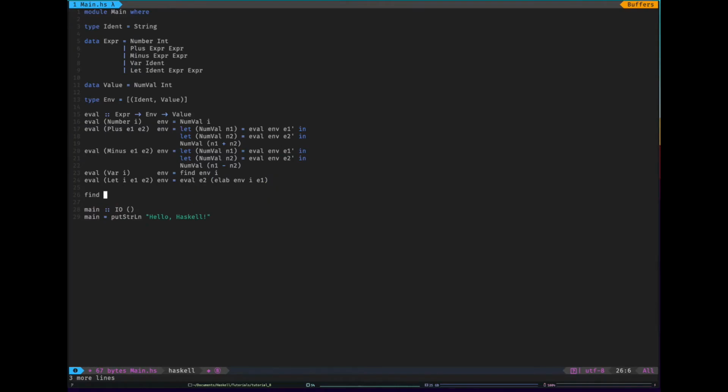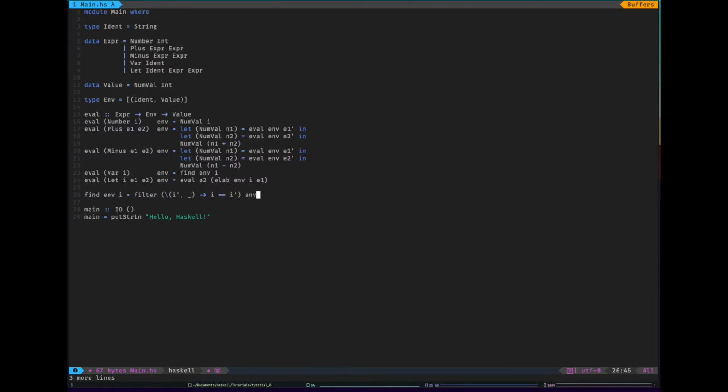So find takes in an environment and an identifier, and what I'm going to do is filter the environment with a predicate. So I pattern match on I prime, and I don't care what the value is. And I'm going to say if I equals I prime.